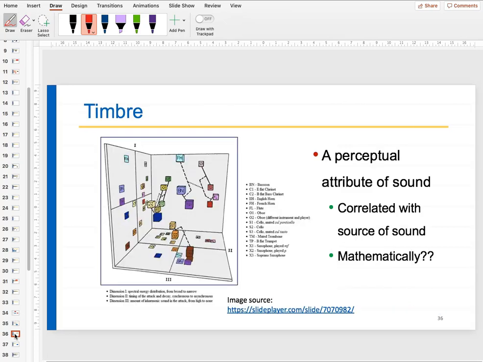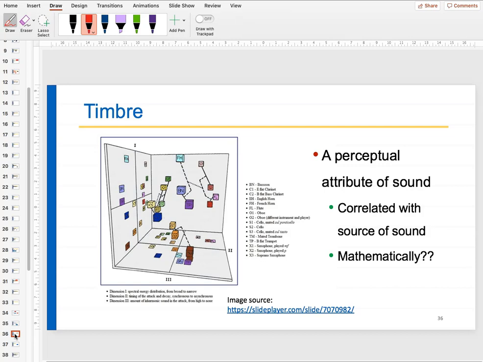Then another perceptual quality of sound is timbre. People pronounce it in different ways. So what is timbre? Anything which is not loudness and pitch, they try to group as timbre. What does it actually mean? It correlates with the source of sound. If it is coming from a flute, it is a different timbre.